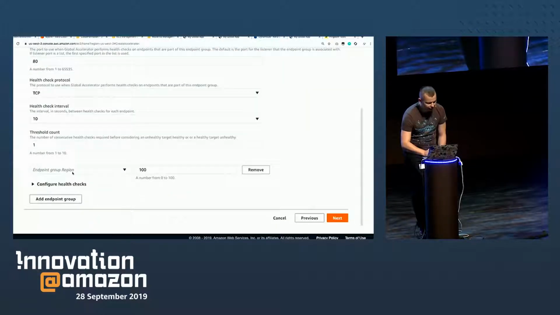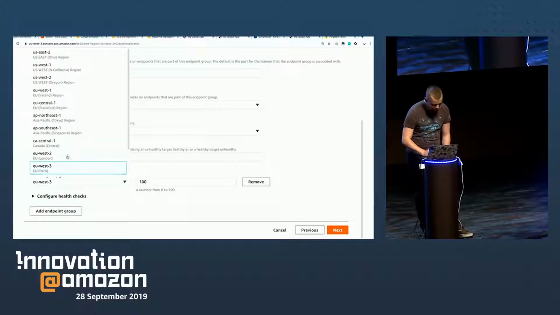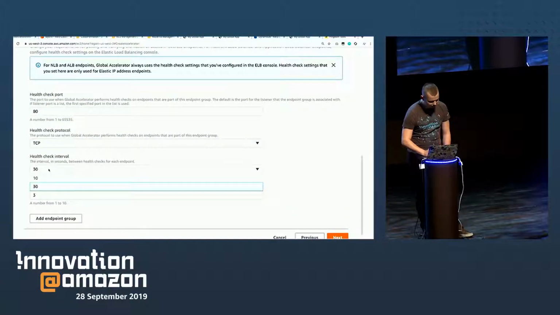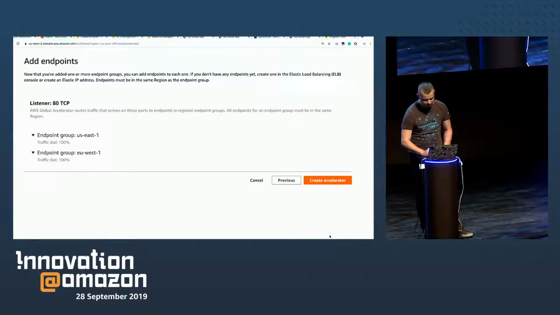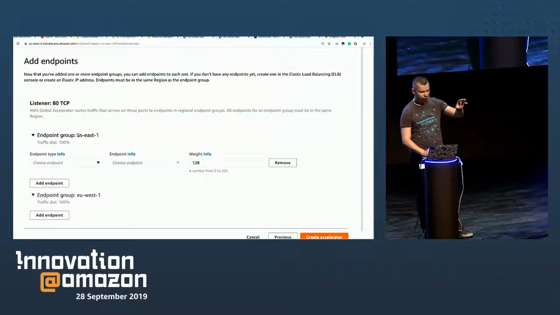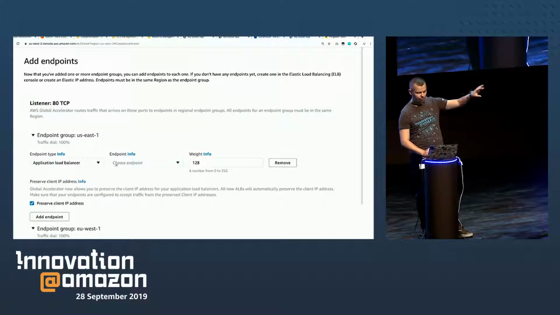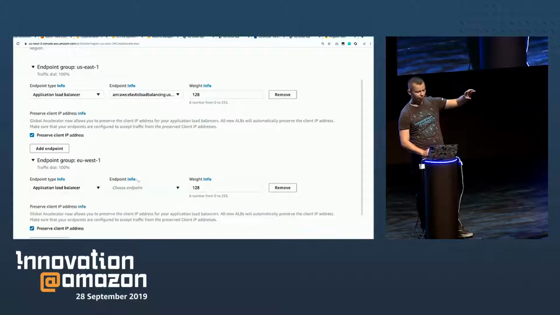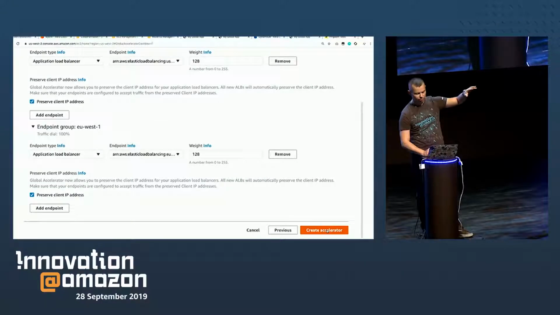And we have got a second component of our application, which is being hosted in Ireland. And again, we'll also specify the health check. So try it every 10 seconds. If there is a problem, don't send the request there. And we will need to add the endpoint. So US East 1, so this is part in USA, point to application load balancer. I've got only one load balancer, this. And in Europe, point to application load balancer to this load balancer. This is in Europe. The first one was in USA, this is in Europe. Let's create it.